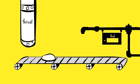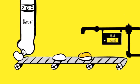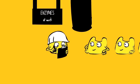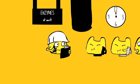Well, the steak is first chewed in the mouth into bits and pieces that fall into the stomach. You might already know that the stomach contains a powerful acid that can dissolve even metals. But what you did not know is that this acid is not what ultimately breaks down the steak. No, it's very tiny and special molecules called enzymes that do the job. Strangely, these enzymes find the stomach acid a cozy place to work in.